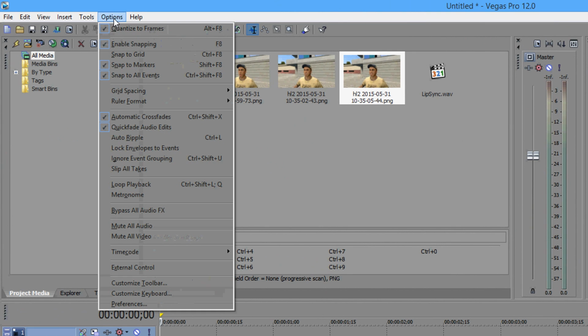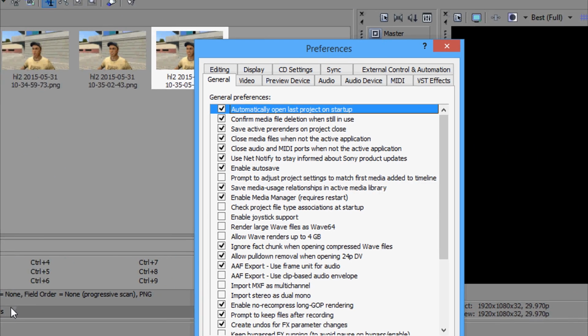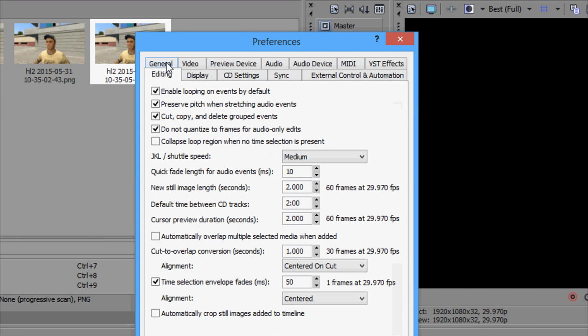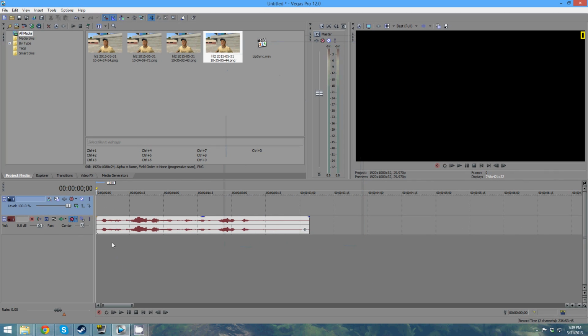Go to the Options menu and go to Preferences. Now find the Editing tab and find the section New Still Image Length. Now if you're working with 30 frames per second as set by your project properties beforehand, setting the time to 0.050 will cause every dropped-in still frame to automatically be set to 1 frame per second.